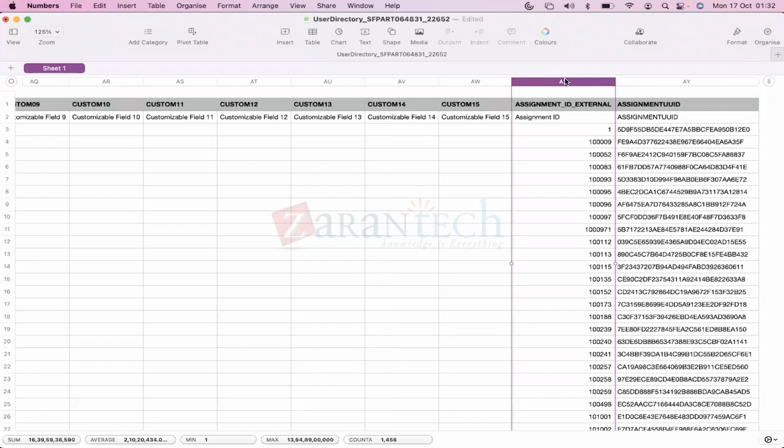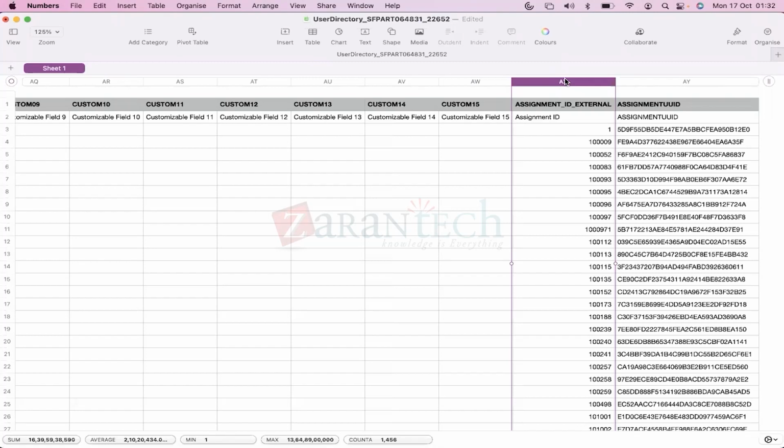The reason why we have to maintain this assignment ID external is that this is a new column that got added sometime around 2020, 2021, in the near past. It is basically for integrations, whenever the SuccessFactors system is integrated with any other third-party systems.